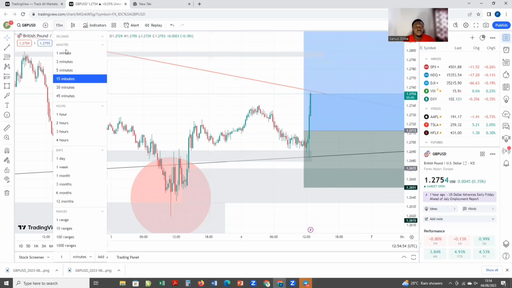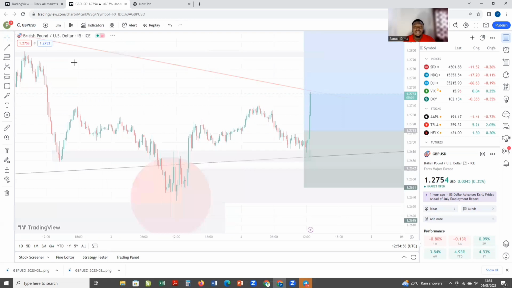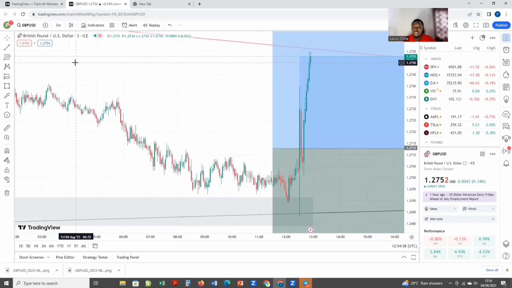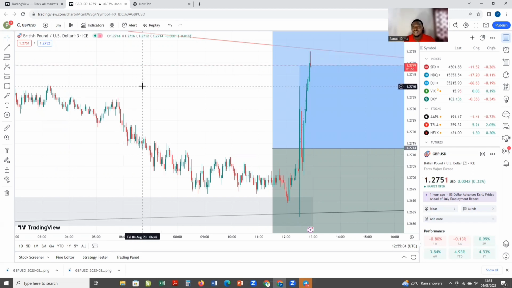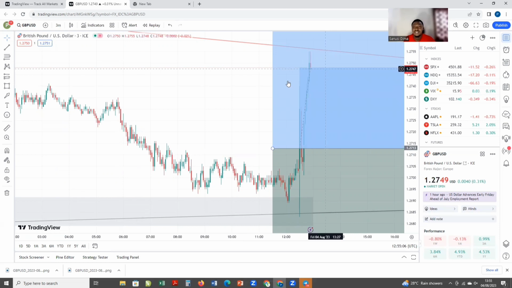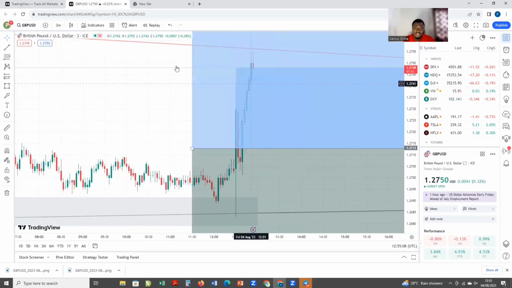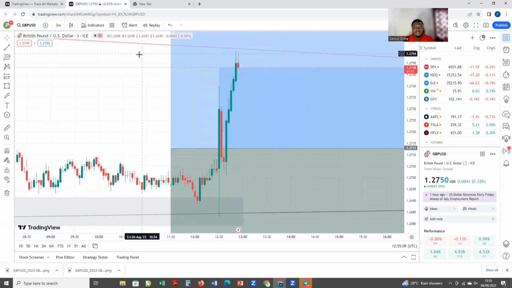Just take a look at what the market is doing. While we were here, I was telling you that the market is a buy. Some people were selling, I don't know why. You cannot actually sell this market. You see the red candle is pulling right now. It's fake, right? The market is not going to sell. The market is going to buy.